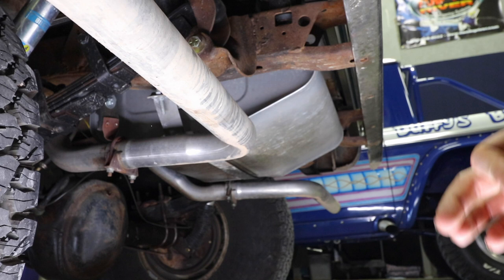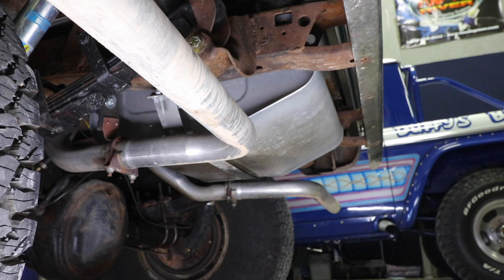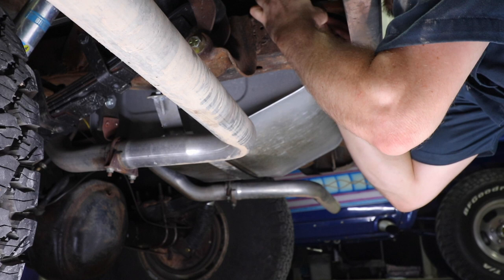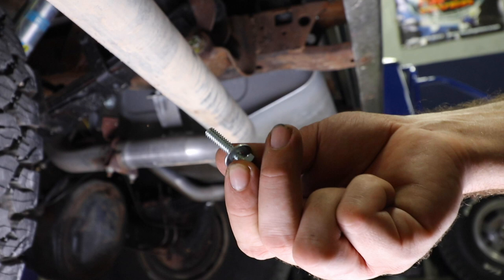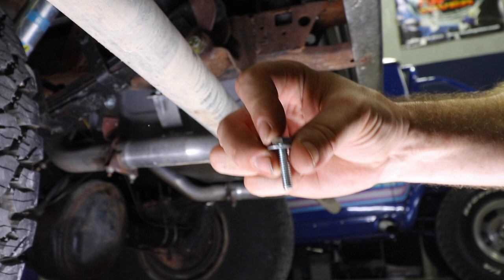You really want to get this panel fully mocked up before you decide to prep and paint it. Either use the optional hardware supplied by James Duff, or get your own hardware and test fit to make sure it all fits good. On the top, you're going to use the smaller washer and feed the bolt through. What I do is feed it in from the top, and then feed the bigger washer in from the bottom along with the nut. Once you have it painted and mounted, just go ahead and mount up those bolts, and away you go.